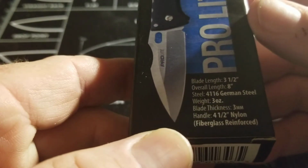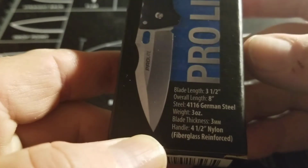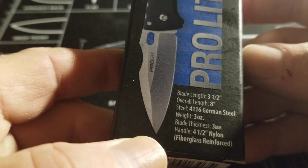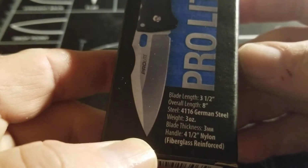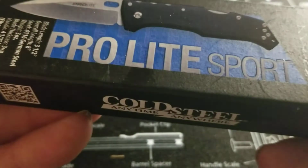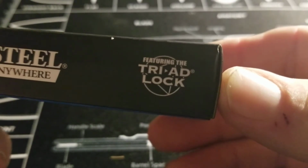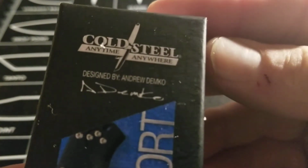And this has the 4.5-inch nylon fiberglass reinforced handle. The blade thickness is 3 millimeter, weight is 3 ounce. The steel is 4116 German steel. Overall length is 8 inches, and blade length is 3.5. And it's a good little pocket knife. It's sturdy. It features the triad lock. This was designed by Andrew Demko.